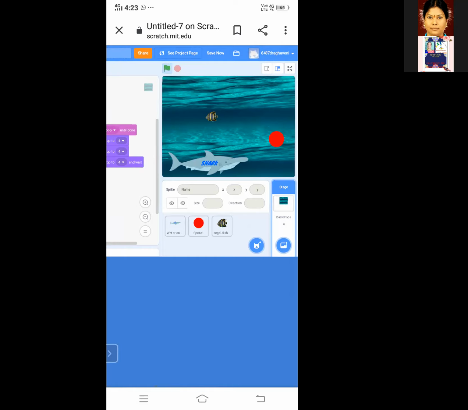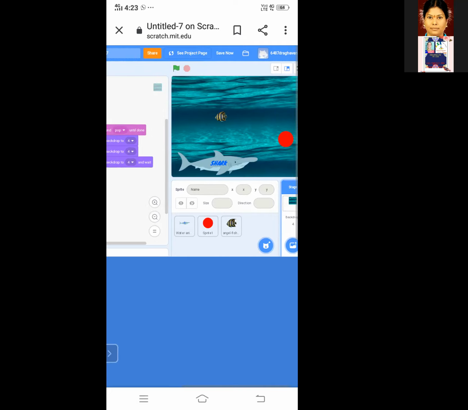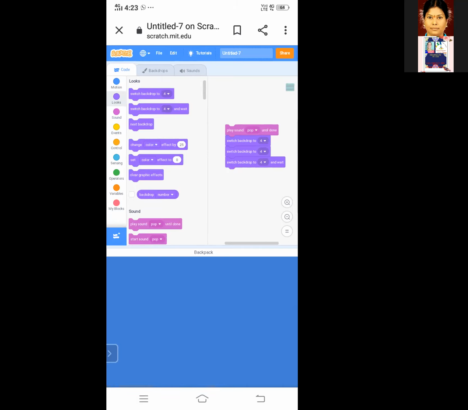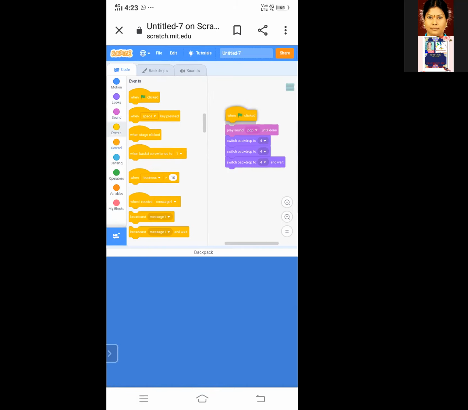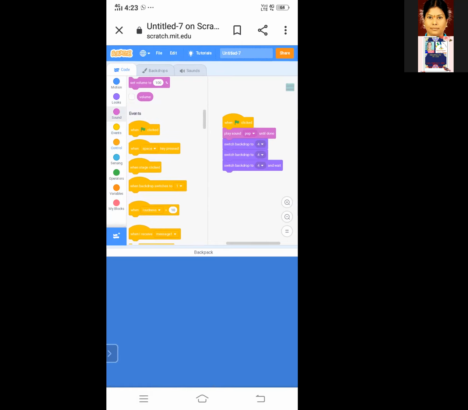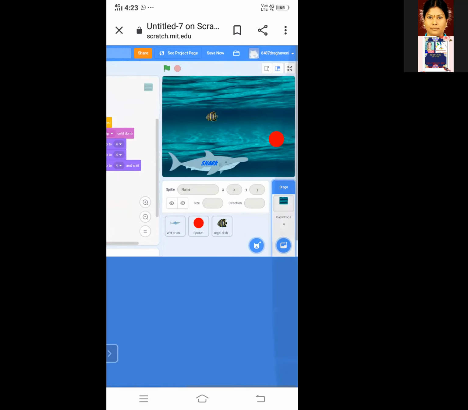Yeah, it will start, but there is no response or change in the backdrop, sprite, etc. So if we choose the event block, when the green flag is clicked, it will work. How?